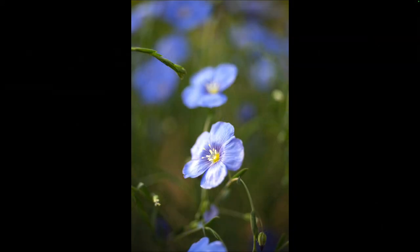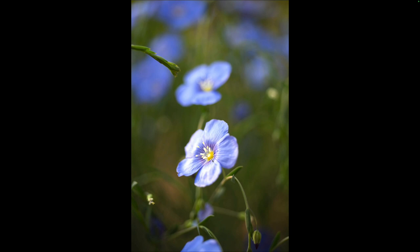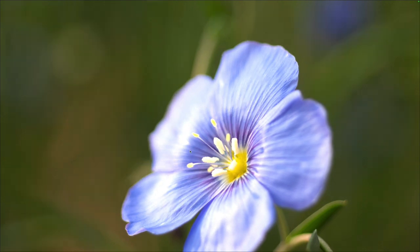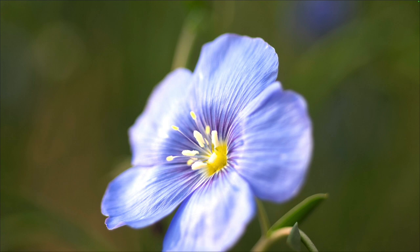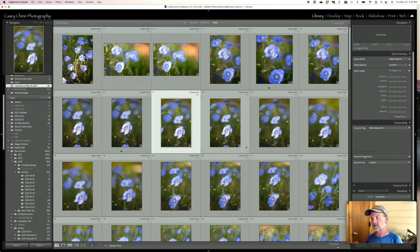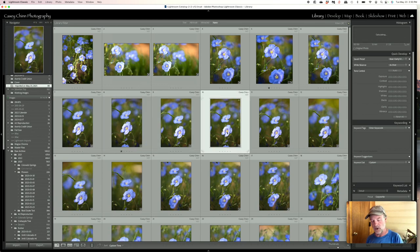Let's go into these next ones. Going to full frame, what I'm really looking for is sharpness right here along the center of the flower, along the stamen. Those look pretty good — I think that one might just be a touch better. You can see where I just got those along that edge just nice and crisp in the second one. I'm going to give that a one-star rating as well. I often just go through and give things a quick one or two-star rating so I can pick the ones I like best — a quick cull that way — then come back and do my editing.